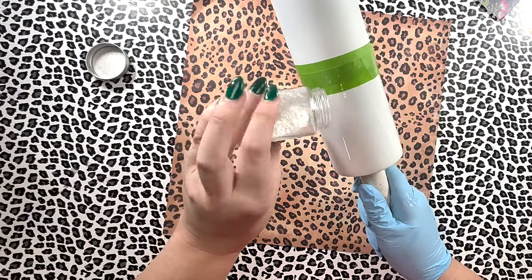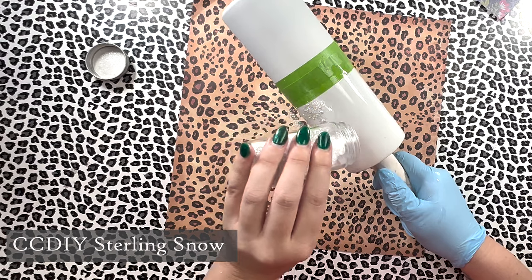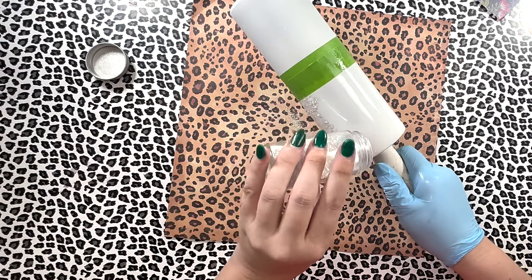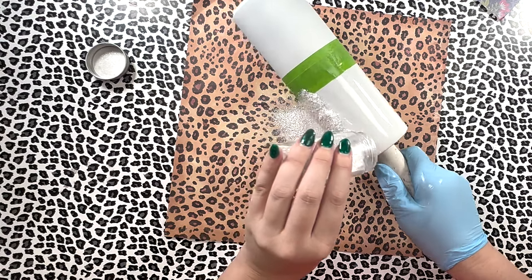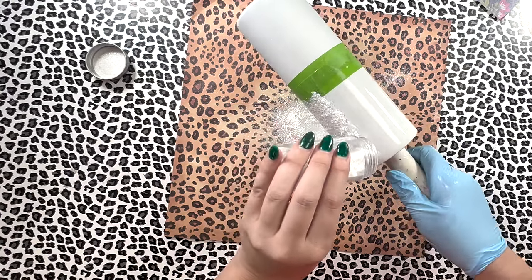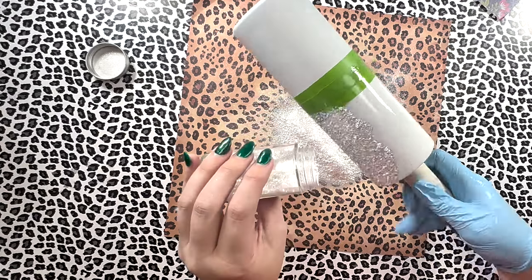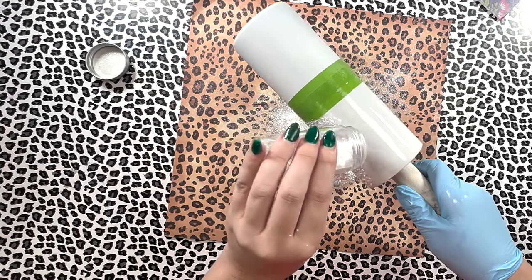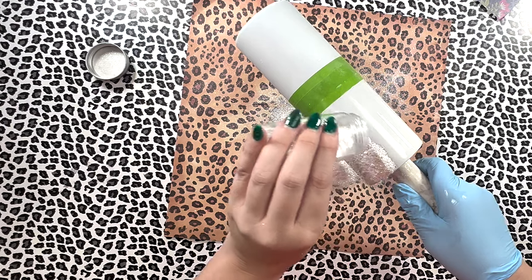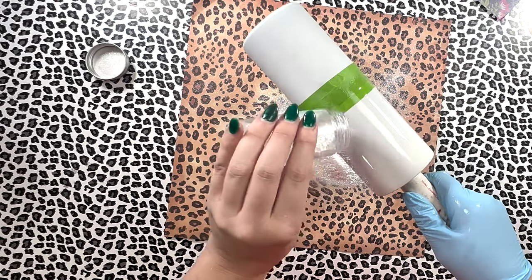The first glitter I'm going to be applying today is CCDIY's Sterling Snow. Now, normally I recommend going dark to light for glitter application when you're using multiple glitters, but because this glitter creates quite literally a snow cloud after application, I'm going to go ahead and use it first, wait for the glitter to settle, and then move on to my next one.